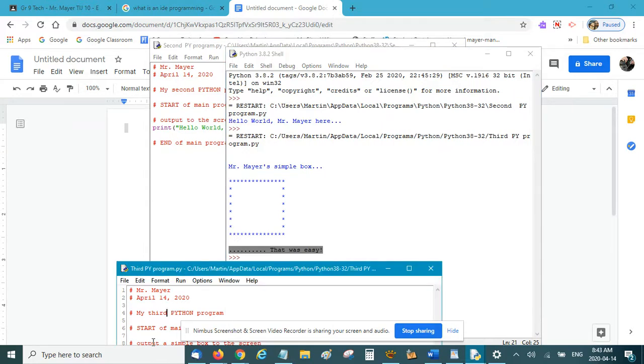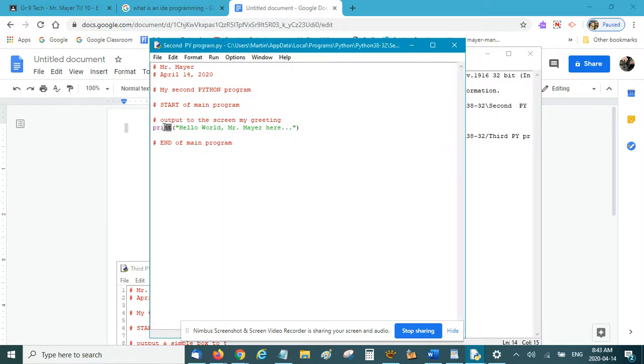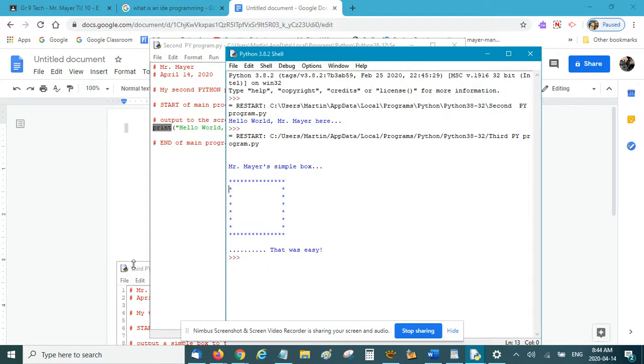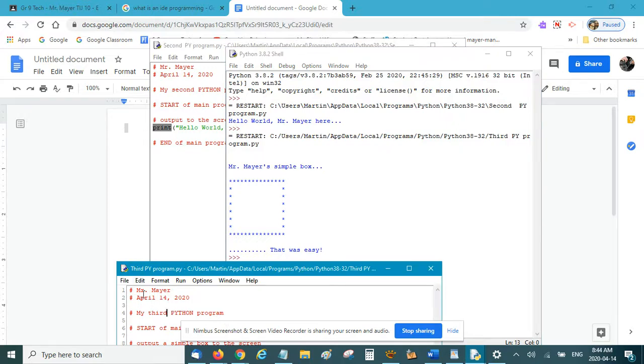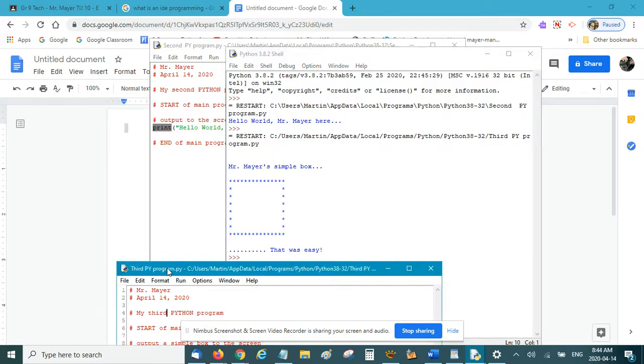I'm not going to let you see how I did it. But your second assignment will be, how do I make this output print? I want you to try to figure out how I did that. Again, all with just one command, just with a print statement. That's all I did. I'm not going to cheat here. I made comments everywhere. So the second assignment will be making this program to make a simple box with a bit of commenting, some blank lines just for style, and give me evidence that you've done it.